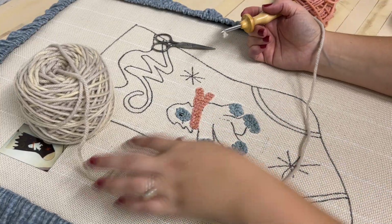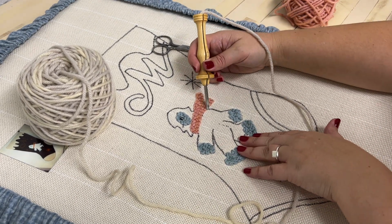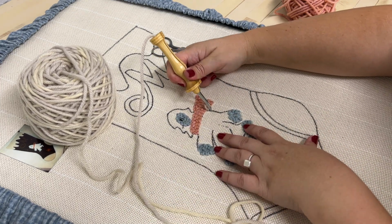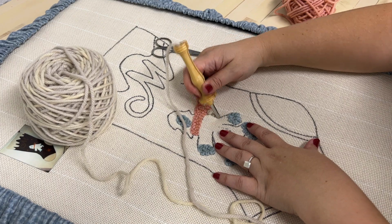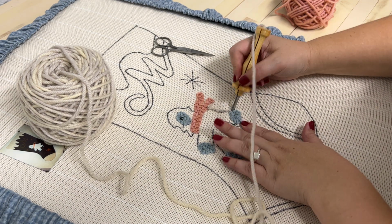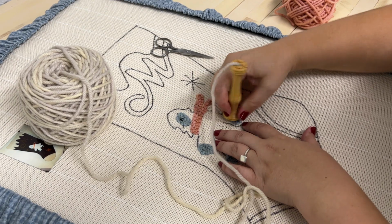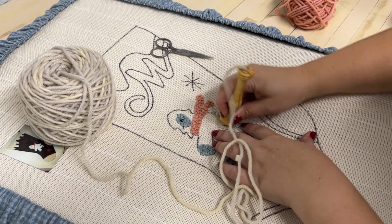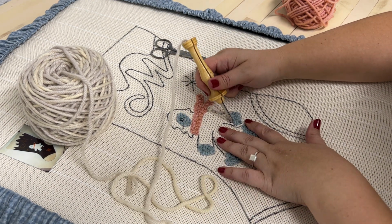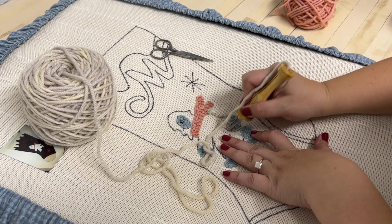Just like that, our Mama Yeti is coming to life. So she's got her scarf and her hands and everything, and now I'm going to go in and start outlining her body. So there's something about doing the little creature first that is so fun to me. I get to see this little drawing that I did come to life. And it looks cute like this, but once you really get the overall stocking color in there, man, you can really see it then, and it's so fun.